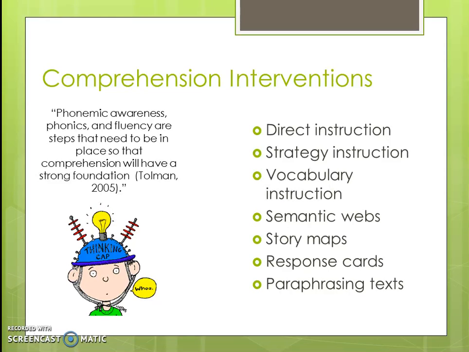Moving on to comprehension interventions. I have a quote that says, "Phonemic awareness, phonics, and fluency are steps that need to be in place so that comprehension will have a strong foundation." Like I previously said, we cannot have comprehension skills if we do not know how to read. So, comprehension interventions should be direct instruction, strategy instruction, and vocabulary instruction so that they are actually understanding the words they are reading. And you can use semantic webs, story webs, response cards, and have the students paraphrase text to help build their comprehension skills.